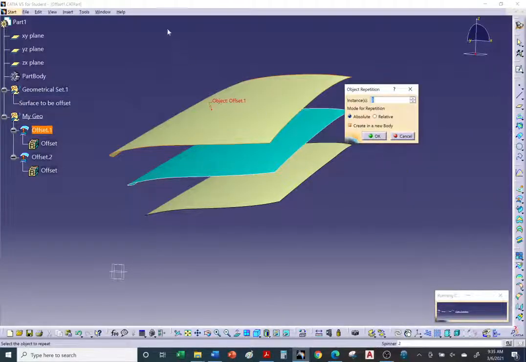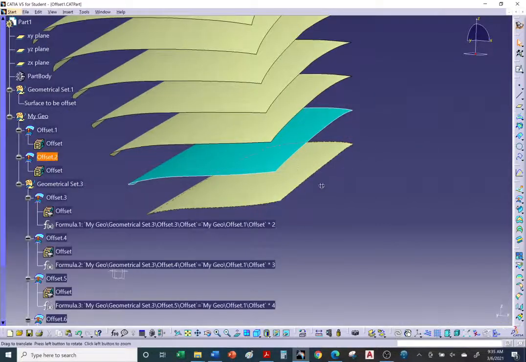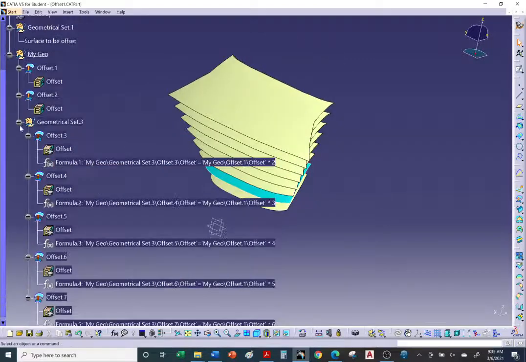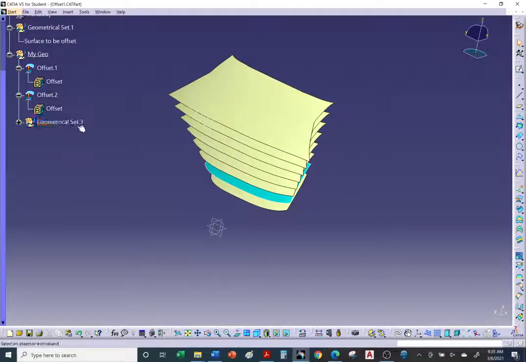I want to make multiple copies at 200 millimeter increments or spacing. Let's go up to 5. Do you want to create a separate geoset for the new ones? Sure, or you can just turn it off. It's going to create a separate geoset for the new copies. And OK. There it is. It did create a separate geoset for the new copies.